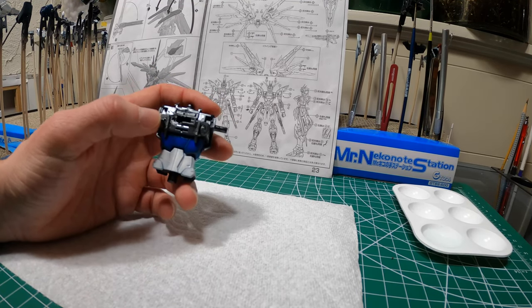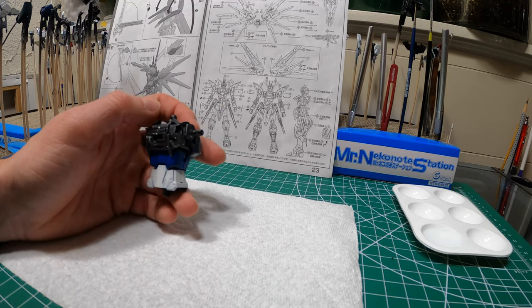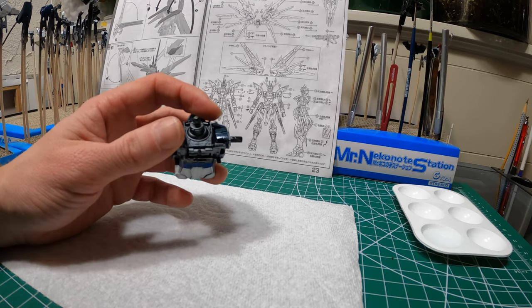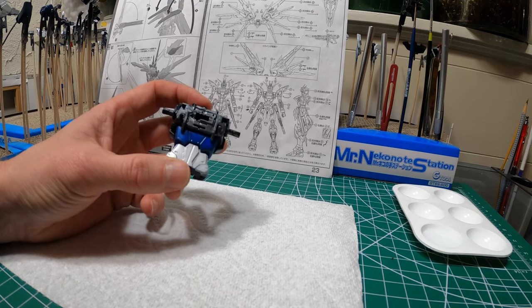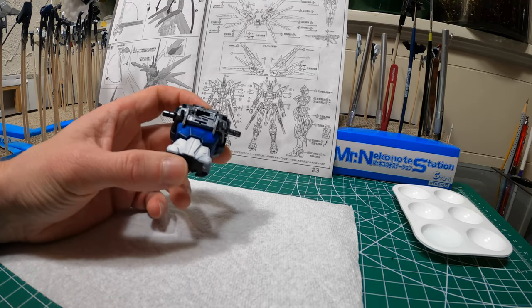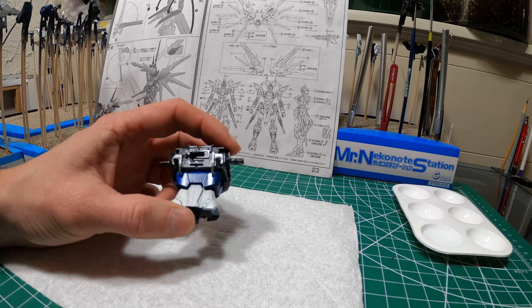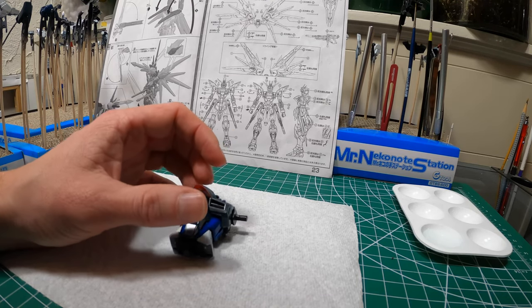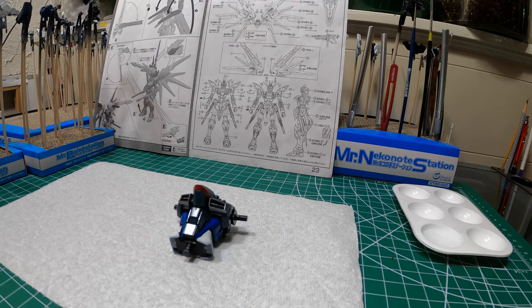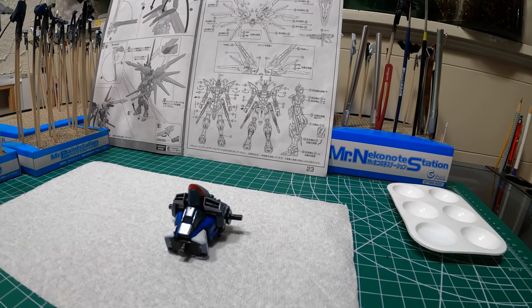Because when I assemble the back of this unit, I need to lead the wires from the head and the backpack to it, and once those are in place I won't be able to spray coat it anymore. So this body unit is a little bit out of sequence, but anyway we'll start with the front. There is a little decal at the very middle of the cabin cover and it's number 25.